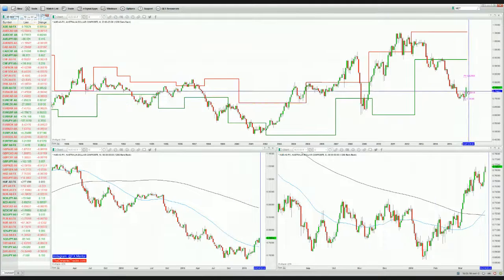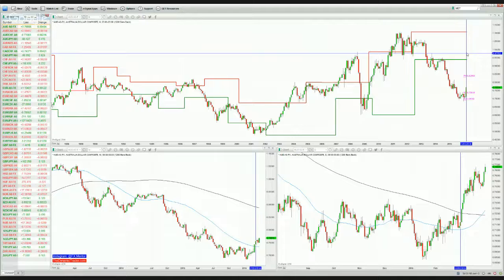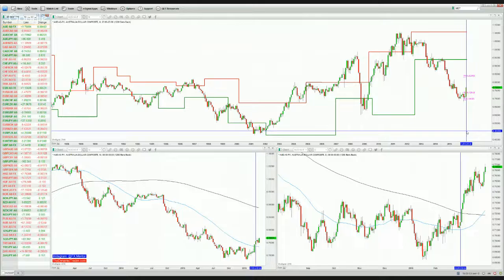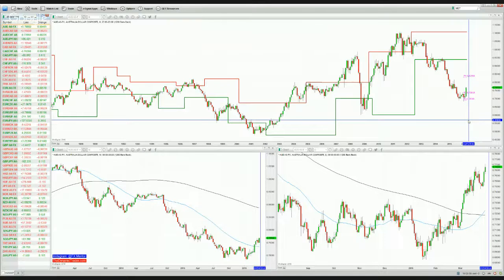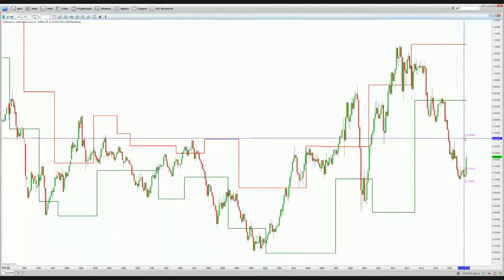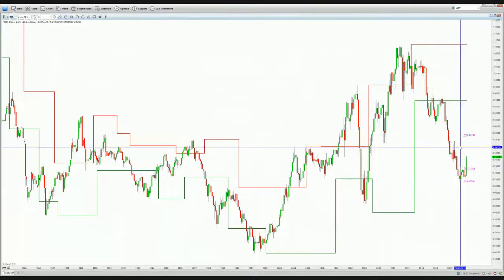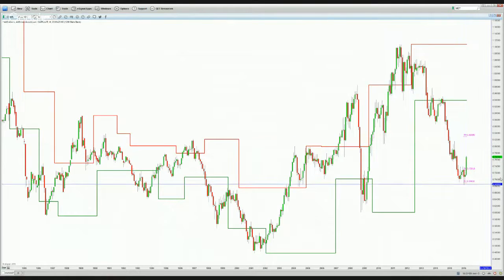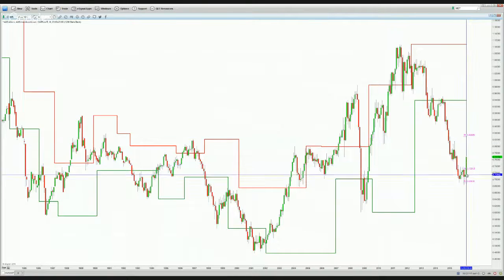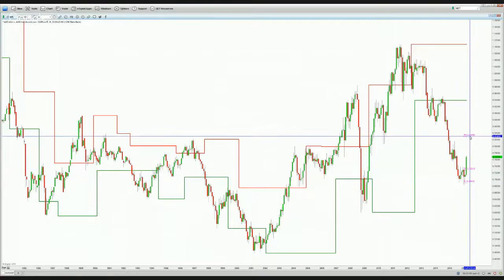Apart from being support and resistance, these levels are very important because generally, if price is within these pink lines, I consider it a consolidation. If price is trading above the high of last year, it's a bullish bias, and below the low of last year, price has a bearish bias. This isn't a steadfast rule. Remember, trading is an art, not a science. There are times where I can overrule that, particularly when the high and the low are a fair distance away. The lowest price is around 0.7 and the highest around 0.84, so you're looking at around 1,400 pips between the high and the low. That's ample room for a trend to establish itself.